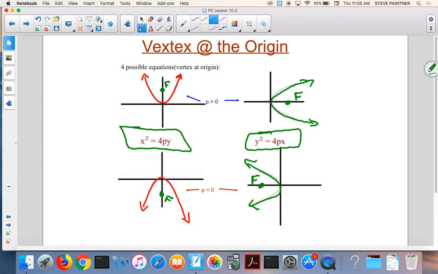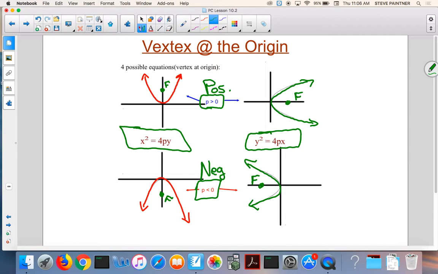And I need you to understand, the parabola always wraps itself around the focus. So if the focus is here, you know it's going to wrap itself this way. Okay? Now, on this one, if you look, because it's pointing right, the p-value is greater than 0. So let's just write this word. You know it's positive. Okay? So when p is positive, you're going to get a parabola that points up or a parabola that points to the right. When p is negative, you're going to get a parabola pointing down or a parabola pointing to the left. Okay?